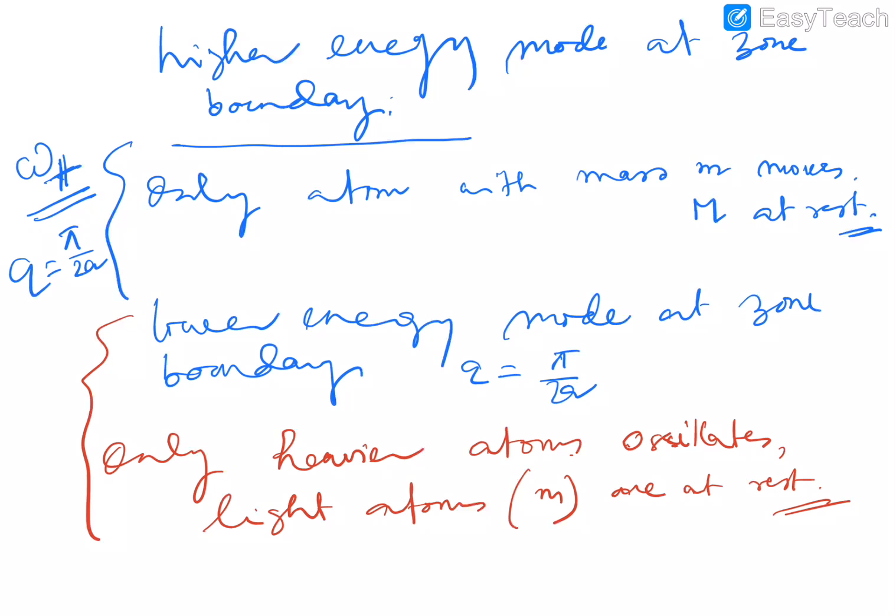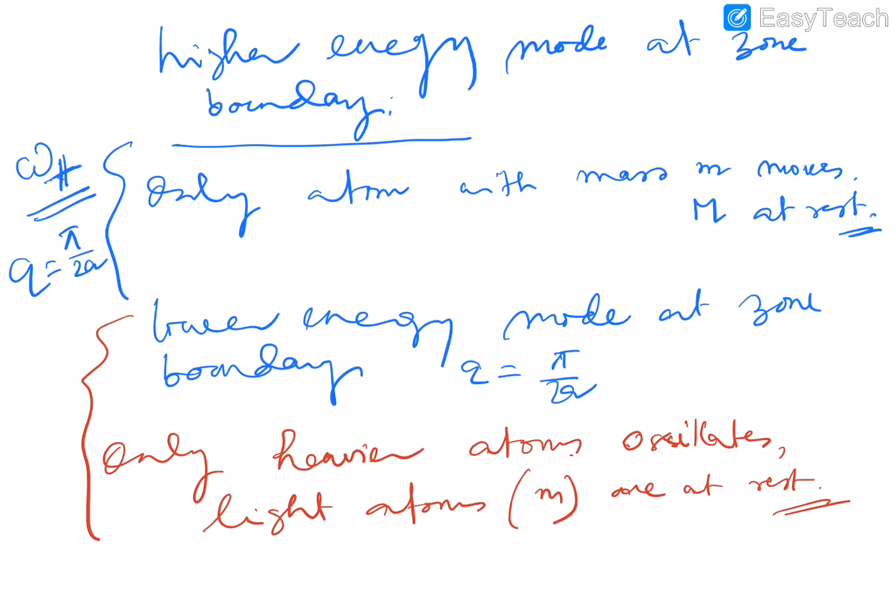So with this, I would like to finish the phonon modes today, where we have considered very simplistic cases. First we considered the one-dimensional chain of infinite atoms. Then we considered what happens if the two atoms at the edges are fixed. And now we have considered diatomic atoms, with two atoms at each lattice point, and we see that two branches appear, an acoustic branch and an optical branch, the optical branch being of higher frequency.